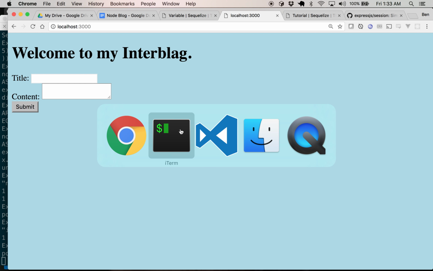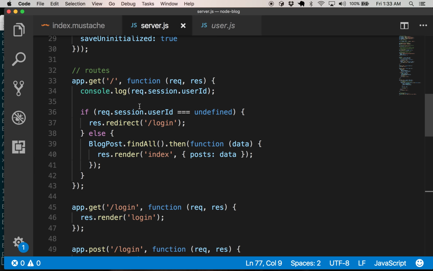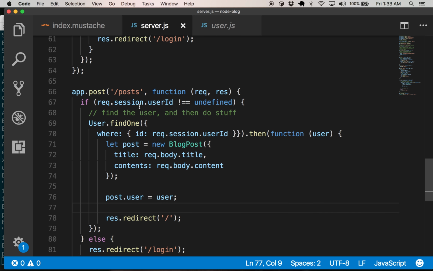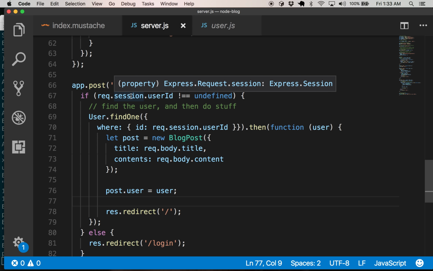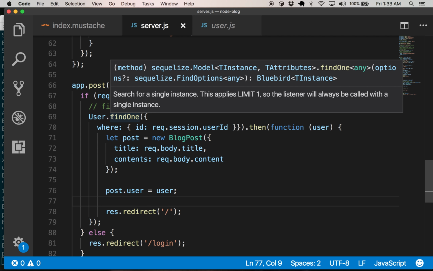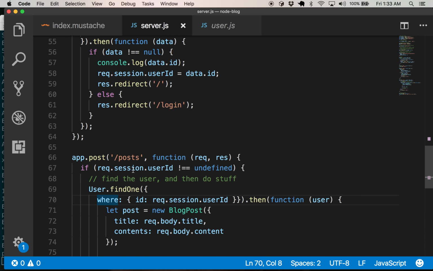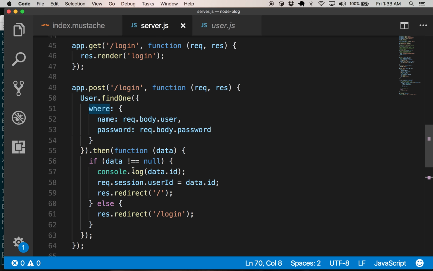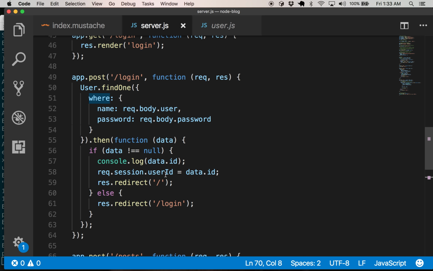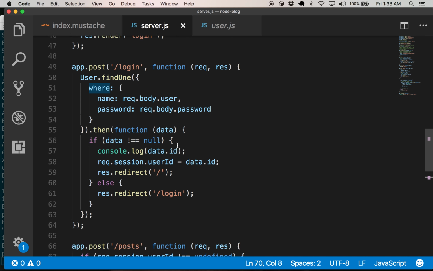Okay, looks like we may have a problem here. So when we post /post, what am I saving to session when I log in? Data.id, yeah.